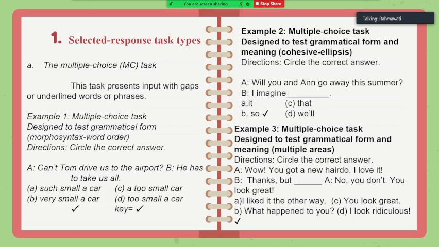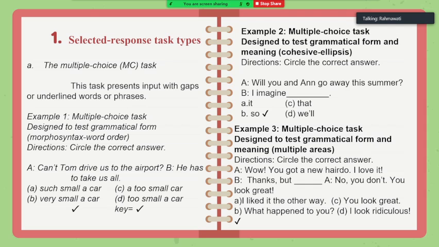Although the first part of this example provides context for the response, an understanding of this context is not essential to get the item correct. This item is designed to test grammatical form, or more specifically, syntactic accuracy. Semantically, all four answer choices will probably convey the meaning. However, syntactically, only one answer is correct. This item will be scored right or wrong.